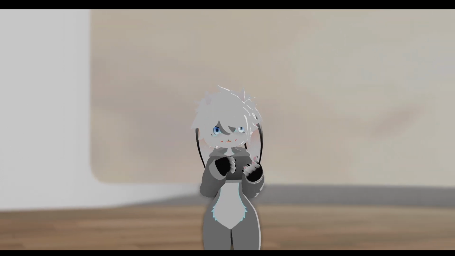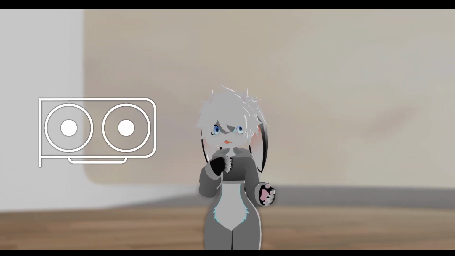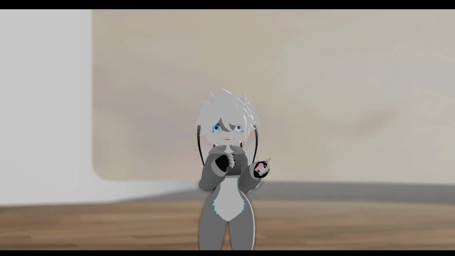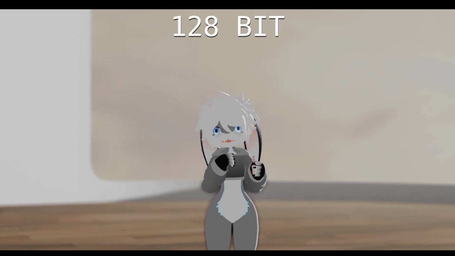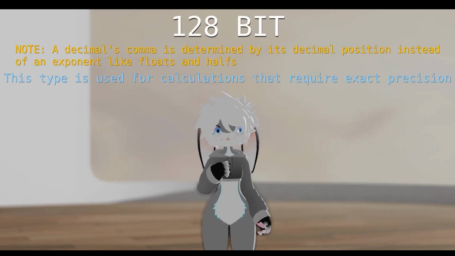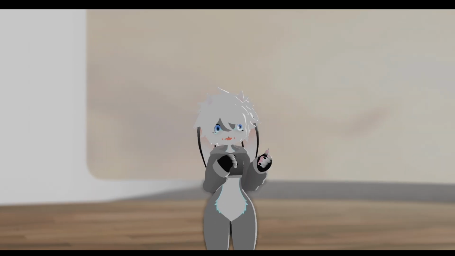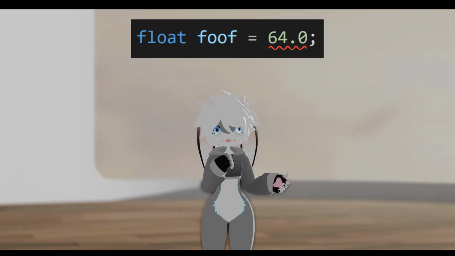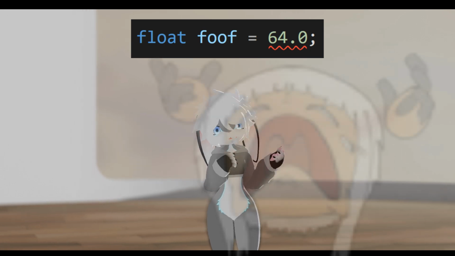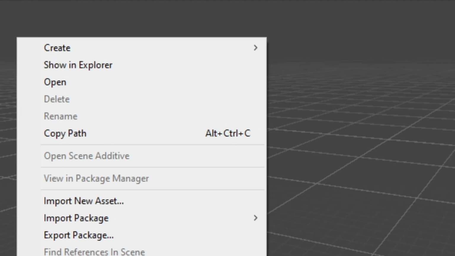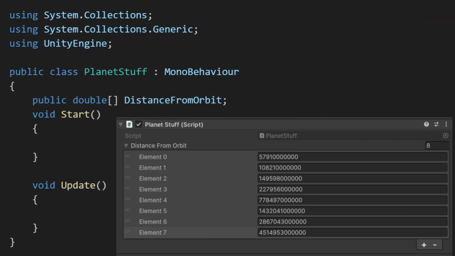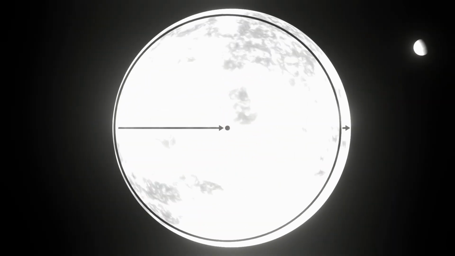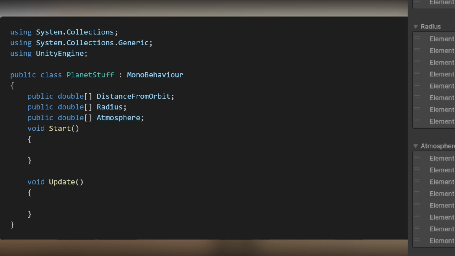So yeah, then doubles were not an option on my GPU, but they are on my CPU. It might sound absurd, but you can even use decimals on your CPU, which are 128-bit floats, which is insane. But for now I'm good with doubles, which seems to be what Unity works with by default, since it always cries like a baby if I don't put an F next to a number. So then my plan became, I will have a script with an array of doubles indicating the distance of each planet from its center of orbit, which would be nearly at the center of the Sun, and also an array of the same scale for the respective planet's radius, plus another one for the atmosphere thickness.